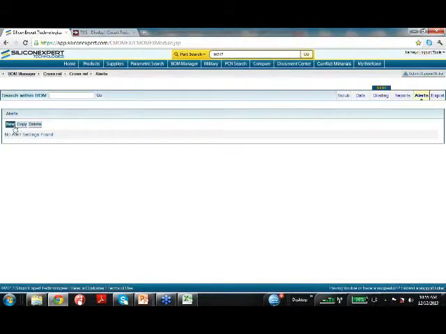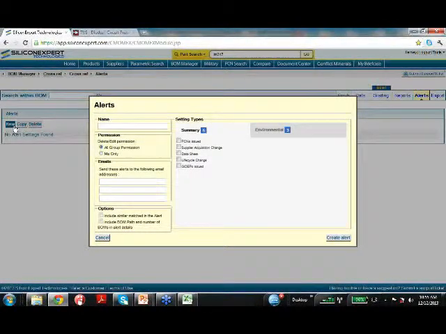Lastly, here you can set up an alert. So it's one thing to have second sources. It's another thing to have a proactive approach put in place. And that's where you're receiving PCNs, you're receiving change notices, and you're receiving the life cycle changes as soon as possible so that you can act as quickly as possible. And you can choose whichever you like by entering your email address here, linking it to a BOM, and going from there.